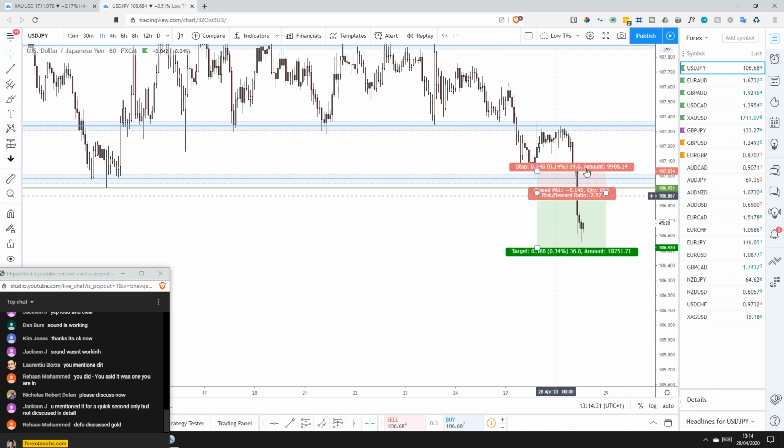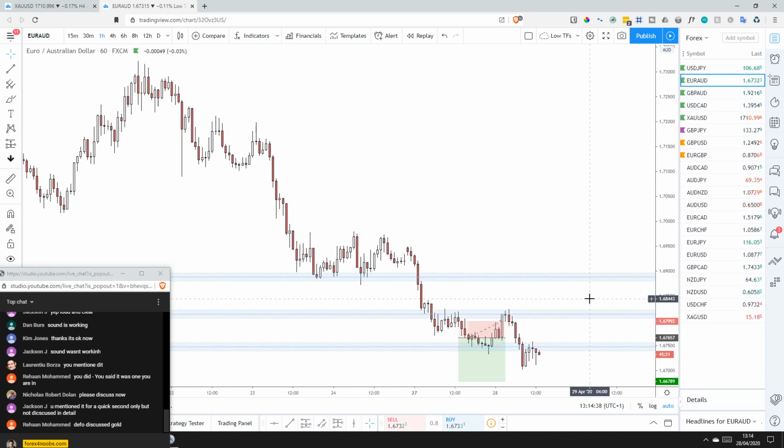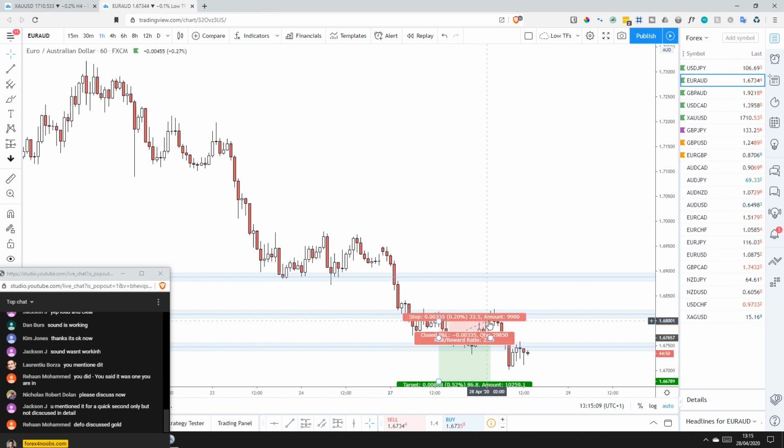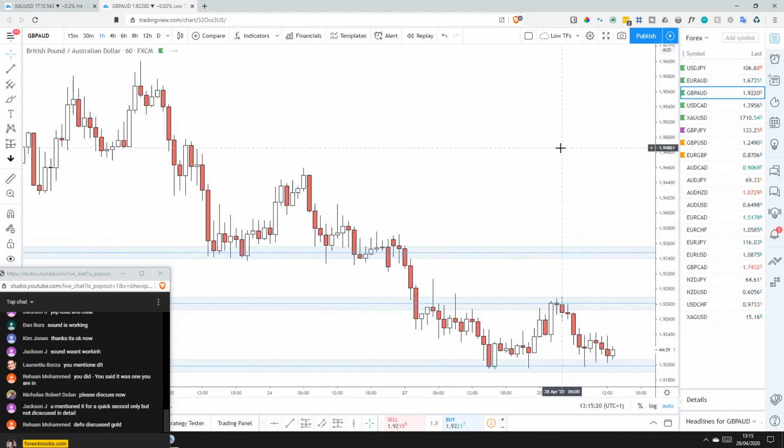Yeah, this is a trade I shared yesterday along with EURGBP and GBPAUD. Both EURGBP and GBPAUD did not work out in the end, but they were quite easy to get out of. I'm sure most of you got out of this one at break even, given that they spent a good 9 hours just moving sideways at the break even point. It was quite clear that they weren't going anywhere. Technically, it was 9 hours, because this candle didn't really hit the stop loss, and then it came back down to here. So there was plenty of opportunity to exit this one and GBPAUD. Neither of those worked out.